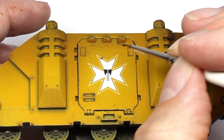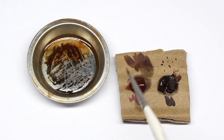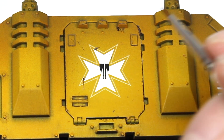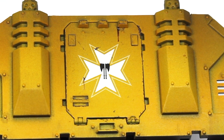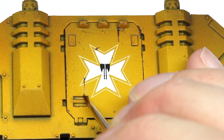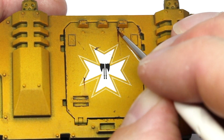I apply a small amount of the burnt umber directly on top of a couple of the chips I painted earlier. Cleaning my brush and leaving a little bit of thinner on there, I return to the streaks. I gently push the brush against the paint and pull downwards to create the initial streak, then come back and start to shape it, gently drawing down in the direction I want the streak to go on either side, gradually sharpening it.